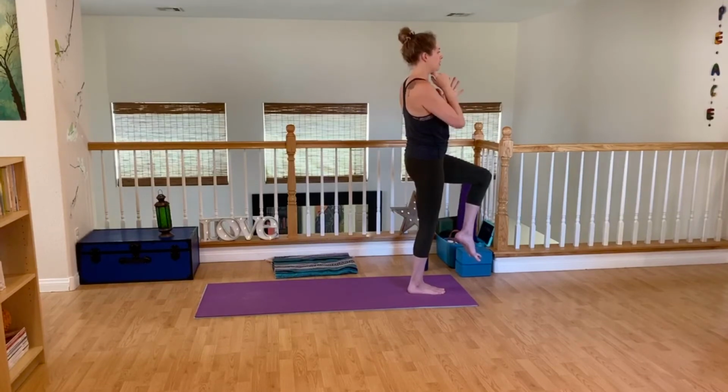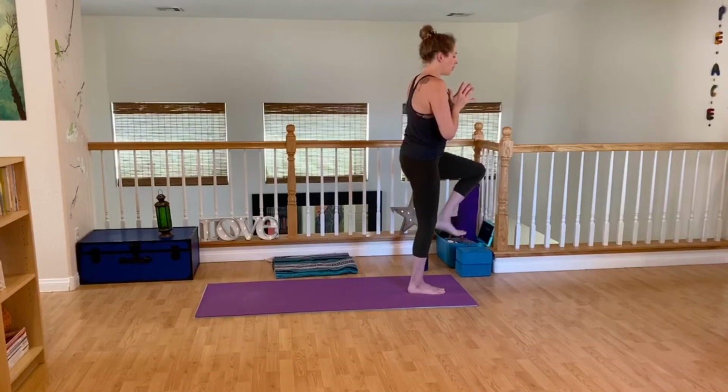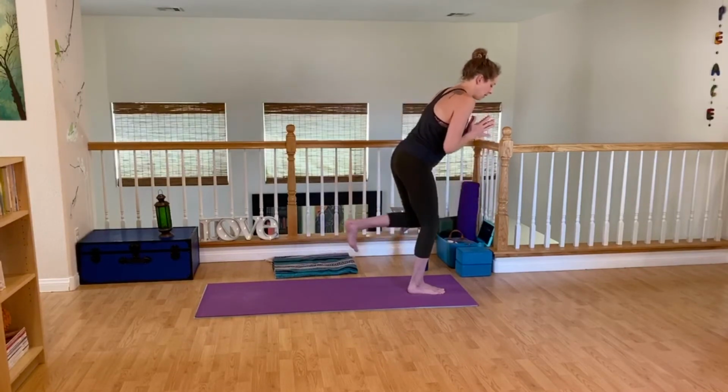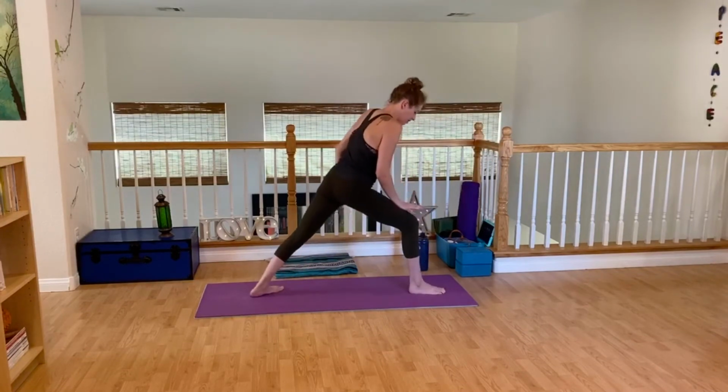Shoulders are back. We're still looking up, or forward at least. Maybe kind of a little place on the floor in front of us. Inhale a little higher, exhale, warrior one. So you're gonna tilt forward, bending that leg. Shoot that left foot back. Coming at a diagonal, grounding both feet, bending the right knee.